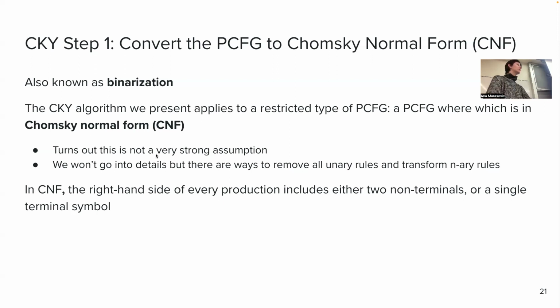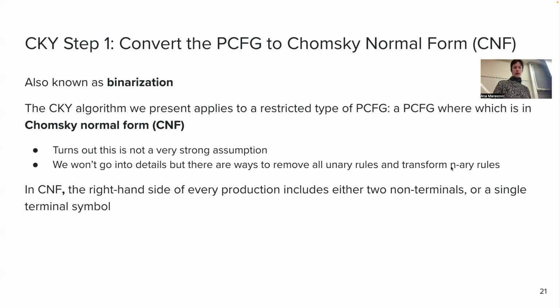I will not show you how to do that, but it's nothing super complicated. You just need to remove all unary rules and transform n-ary rules. So if you had from one non-terminal, let's say four branches, you will need to reshape your tree such that you get two branches. Although this might seem like quite a restriction, going from betas being any kind of sequence of non-terminals, to allowing only a small number of betas on the right-hand side of rules, this turns out not to be a super strong assumption. So that's why CKY requiring this and then applying it works.